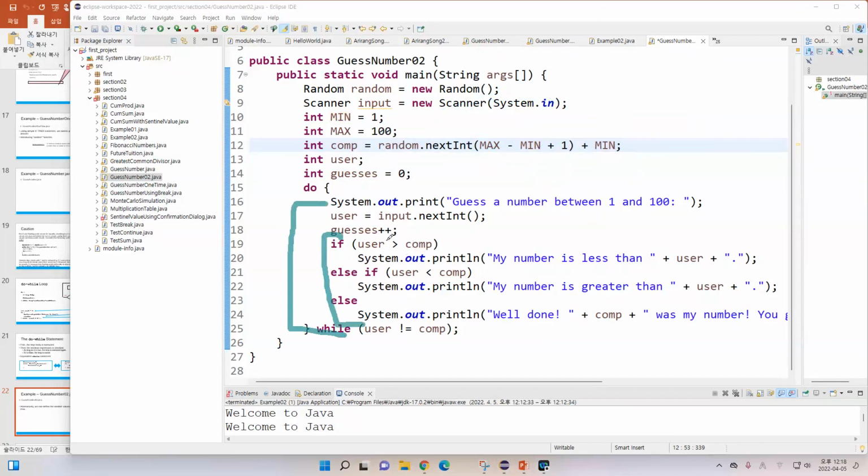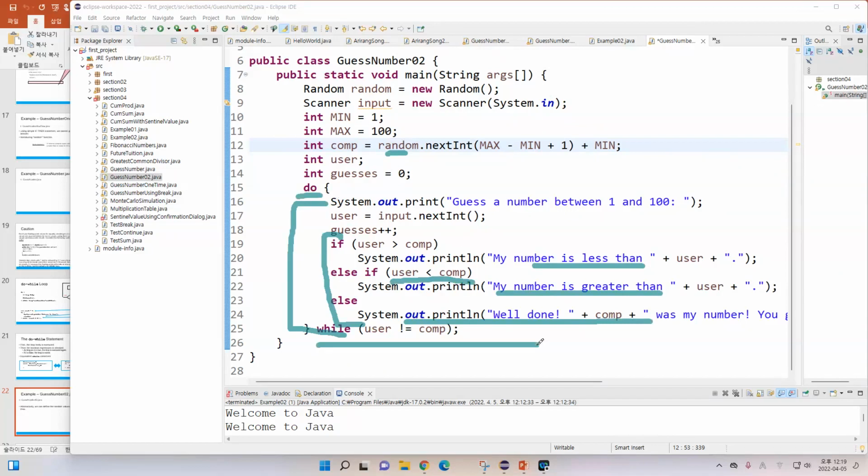If the number is greater than the random number, then I can say my number is less than the computer's. If the user number is less than the computer's, then my number is greater. If it is correct, then you can just say well done. So the idea is the same, but now we are using the do while. And we put the input here.